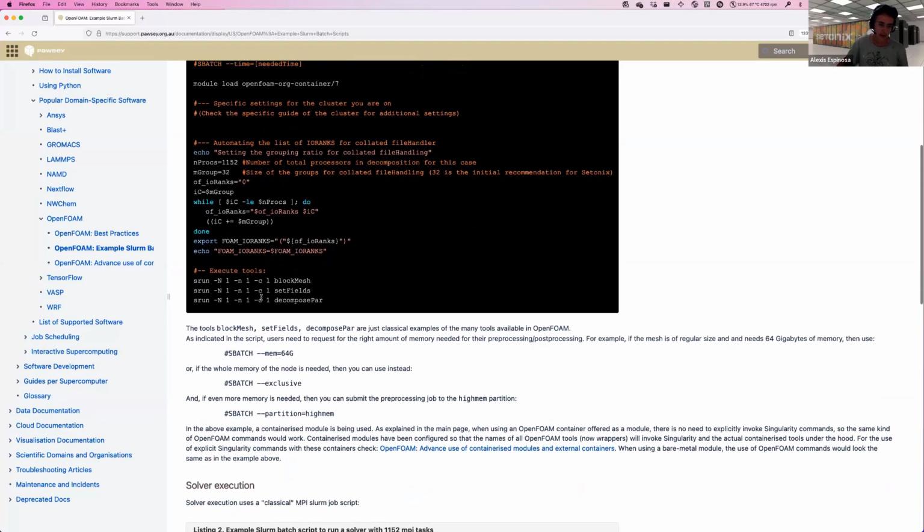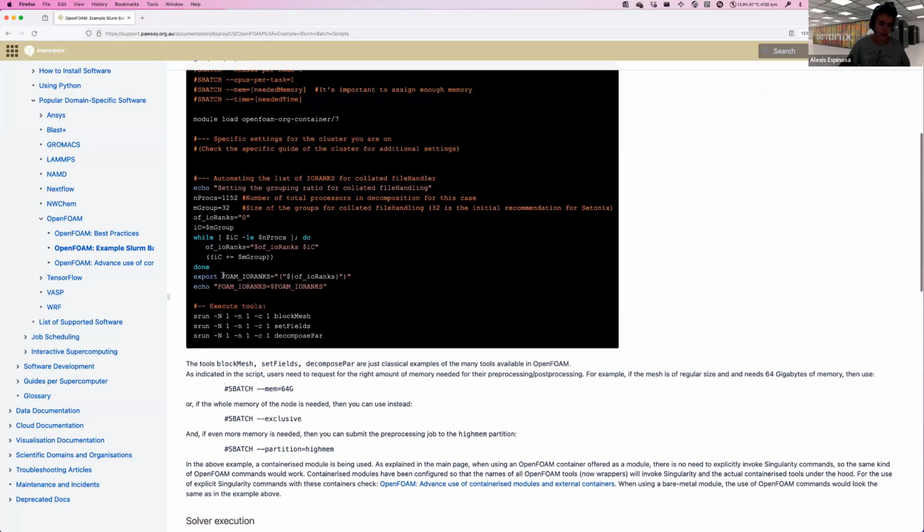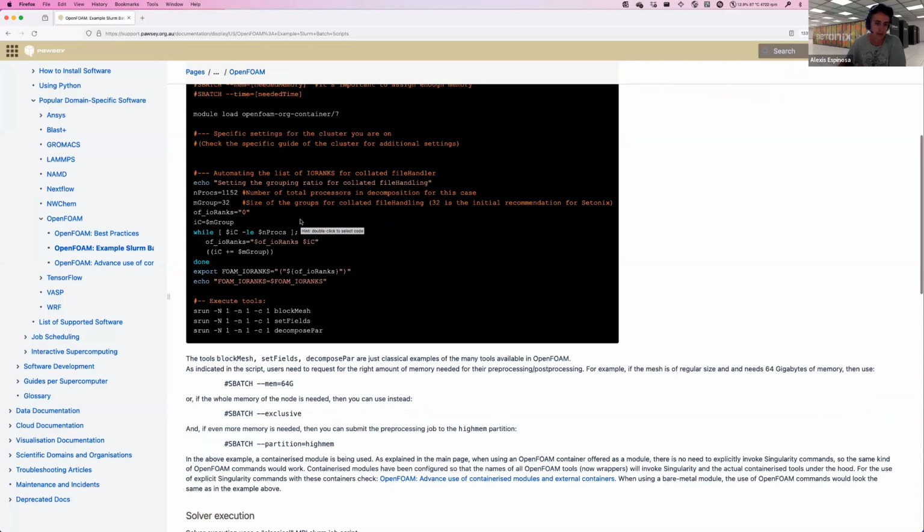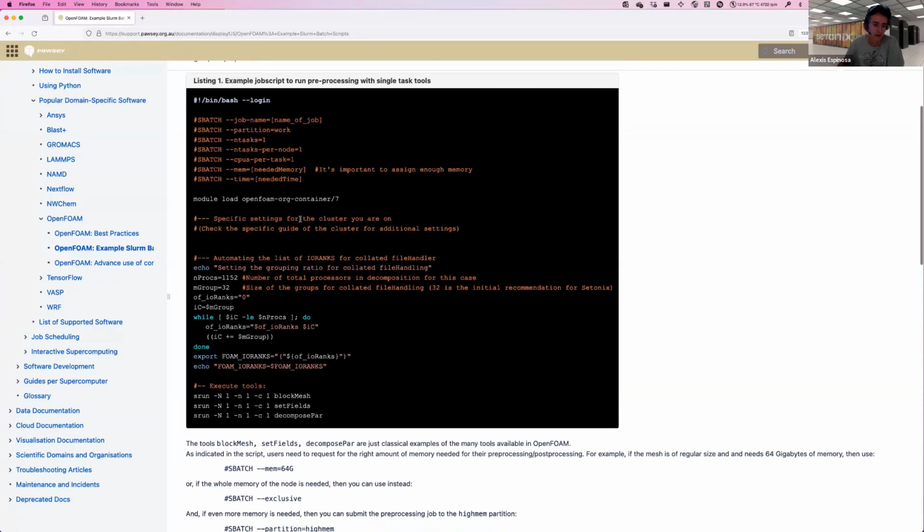And what is very, very important, and I don't know if I stressed that yesterday, is that really the piece in the script that is going to execute the job is these srun commands. So srun is the launcher of the jobs. We call each of these job steps, really. So the job has already been launched.